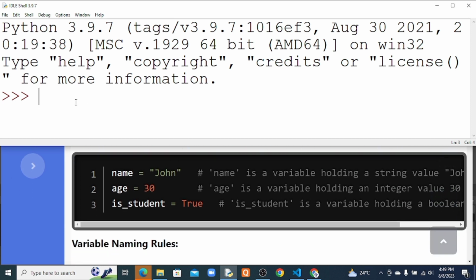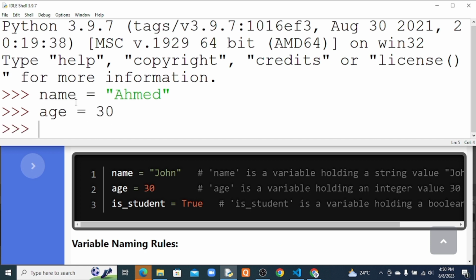As you can see, the first thing on the screen is a clear example of a variable. We have name equals to Ahmed. If you want to declare a string variable, make sure you put it inside double or single quotation marks. The next is age equals to 30.